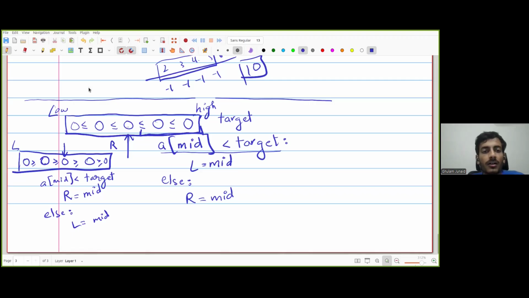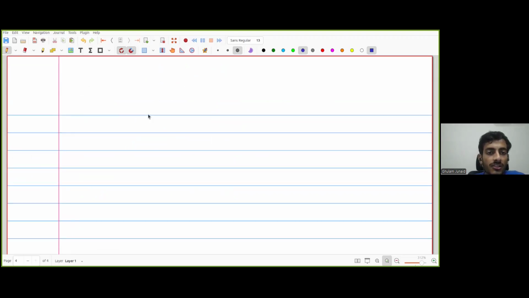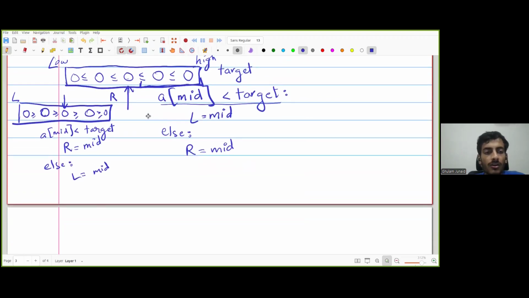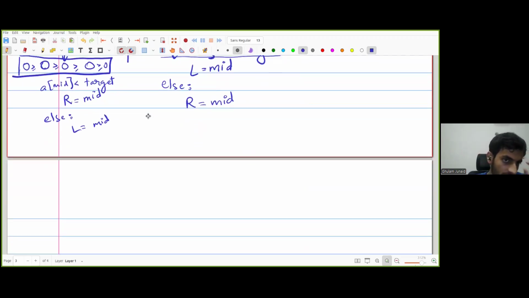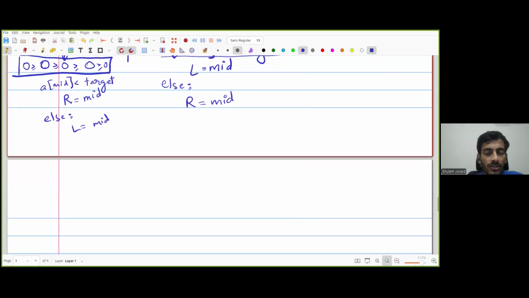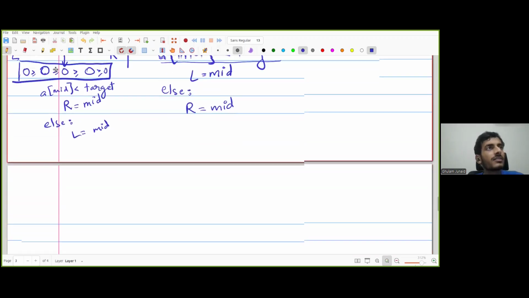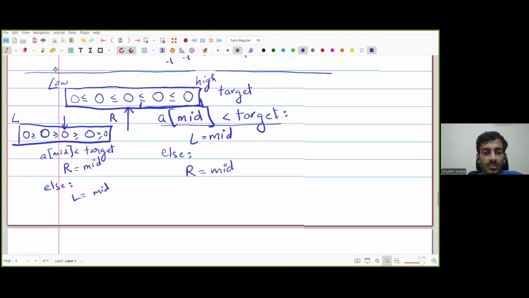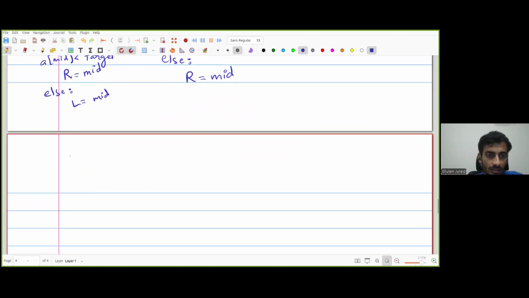So let me actually generalize this. I say that we can always do binary search on something which is ascending or descending, decreasing or increasing, and there is actually an even more generalized way of saying this.